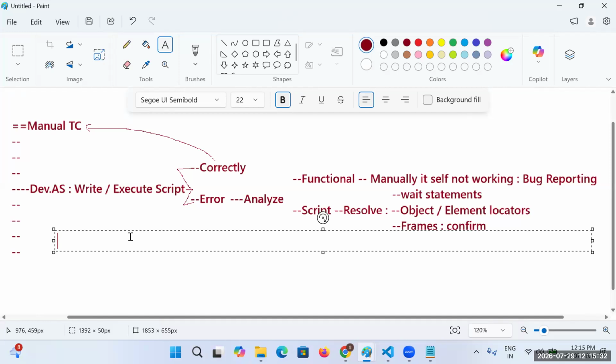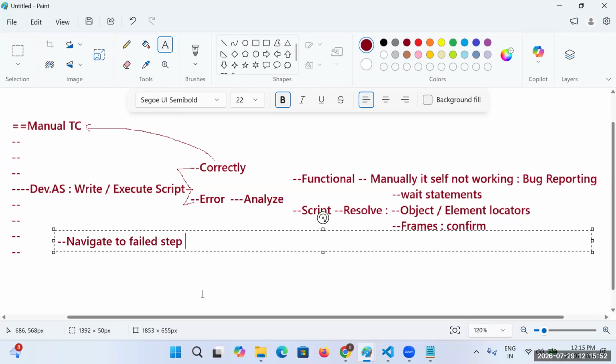Then how will you confirm? To confirm that frames are available, you need to navigate to the failed step.